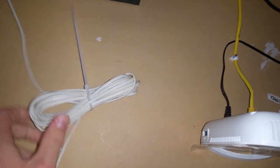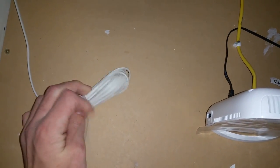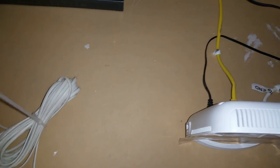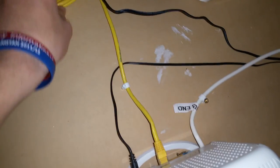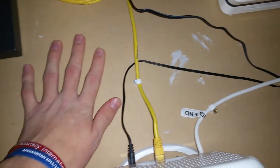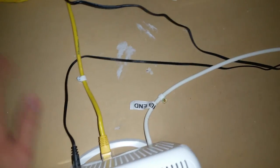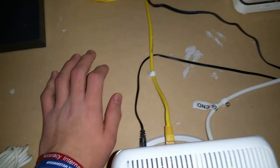With a stranded flat cable, you just want to bundle it, but make sure you don't tighten it up too much. If you see, I can move mine around. Don't bundle it too tight. So, this is only a 100 meg wire. These are only 100 meg wires. They can support a gigabit anyway, but I don't really want to support that either. These ones here are 10 gigabit cables for VDSL. Bit overkill, I'd say.